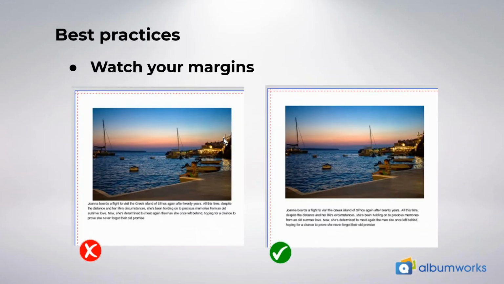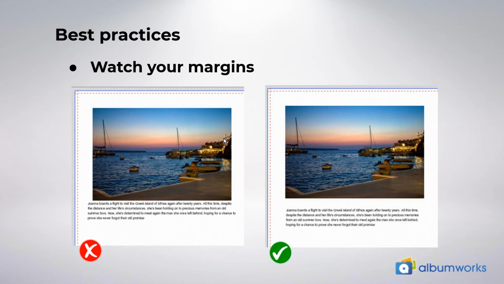Next, watch your margins. By margins, we refer to the space around your text box. Be sure to leave plenty of space between text boxes and images. And most importantly, keep your text away from the red trim line, or it might get cut off in the final product. So keep it well inside that trim line.